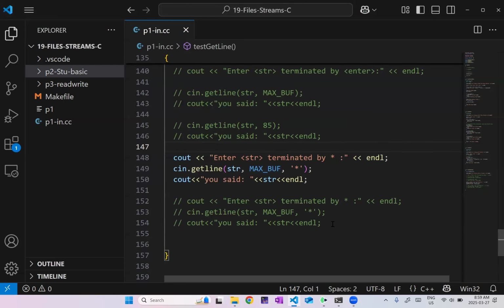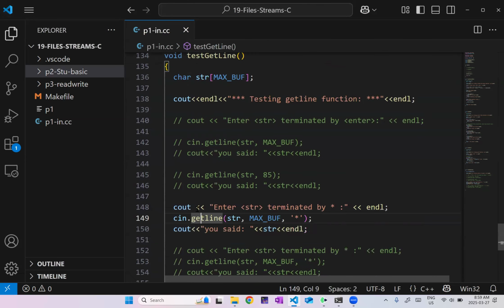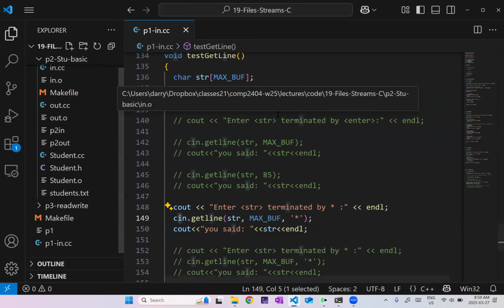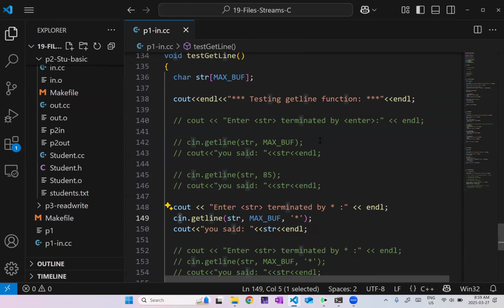Questions? Okay, so this get and getline, again, we're using them on these input streams, but you can use them on file streams as well. We are going to also look at file streams. We're going to use file streams, though, with the formatted data. As mentioned, this stuff will work as well.